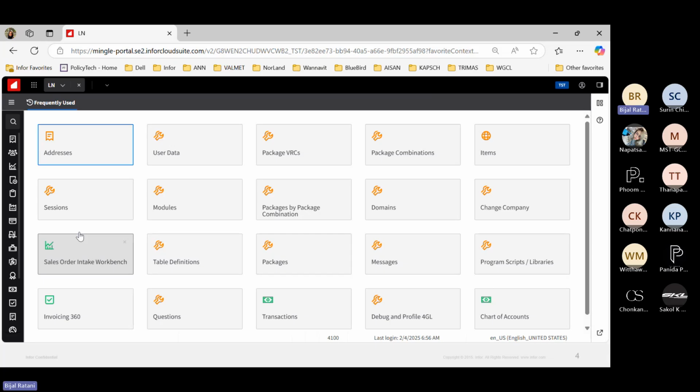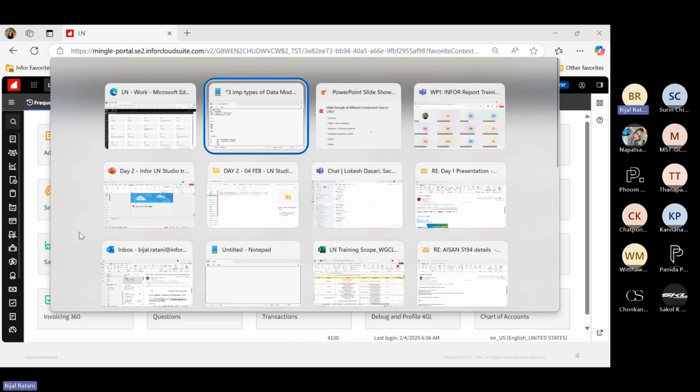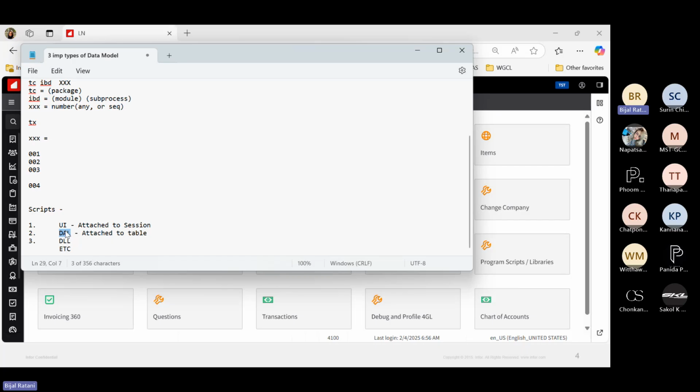So after save, before save, these are the hooks available in DAL. For now, just keep in mind that DAL is a scripting component which is always attached to a table. UI script is a scripting component attached to a session.